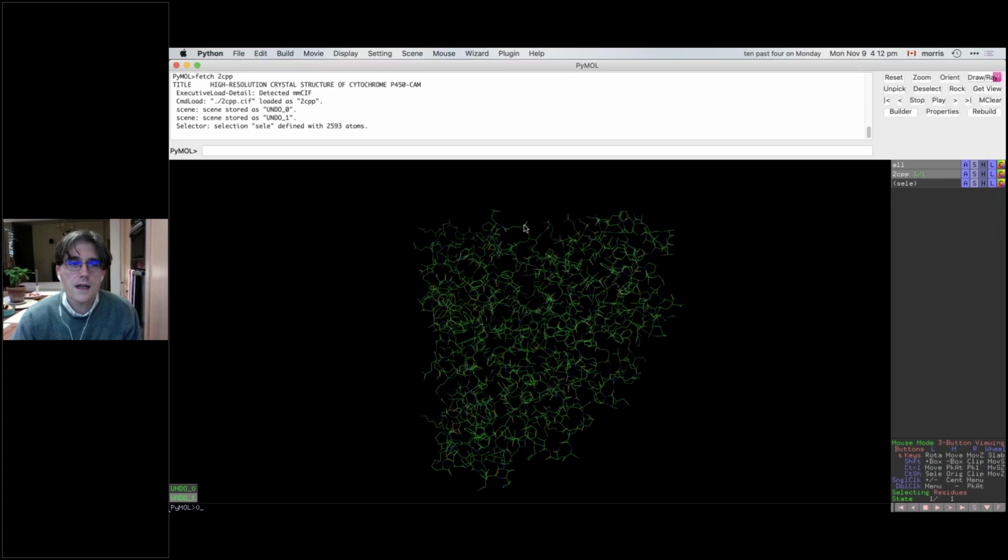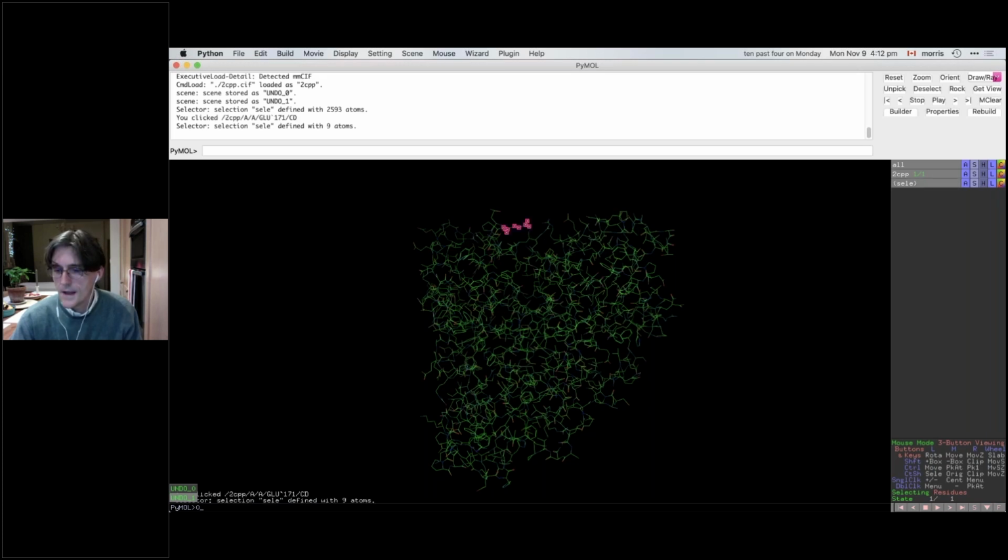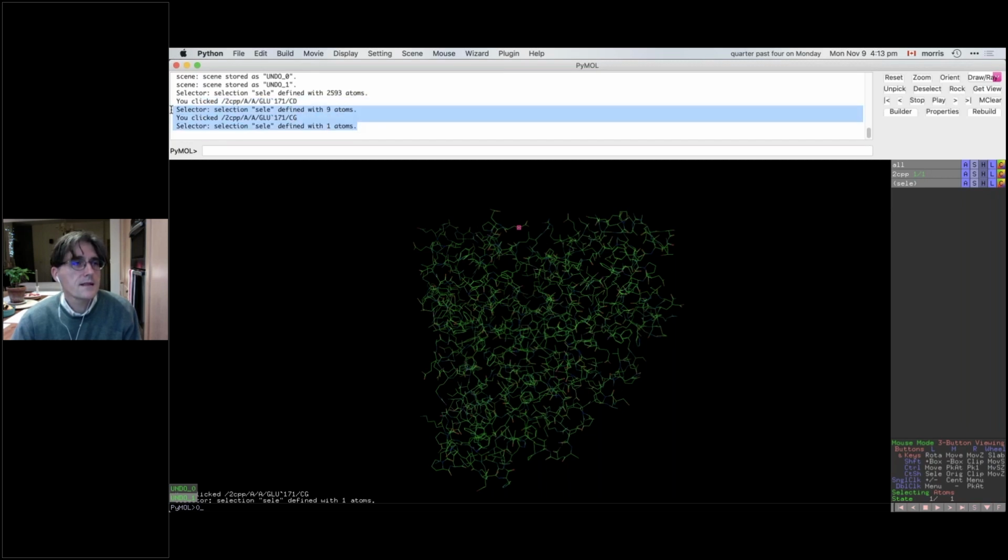And if I just shift-click on one atom, it selects at the level that we're currently selecting at. So residues is the current level. If I wanted to just select an atom, I shift-click there, or I can click until I get to atoms. And then if I click on an atom, I just select that one atom. And it tells you up here what's being selected.